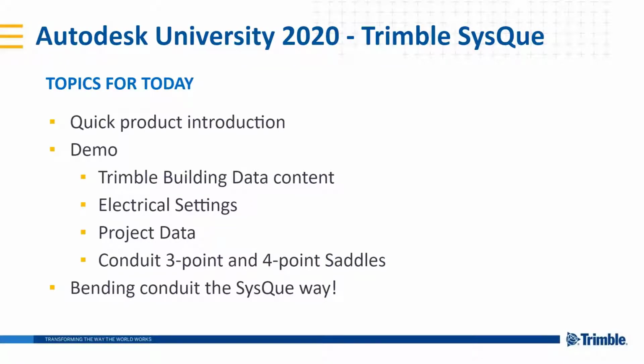The team wishes they could do a deep dive presentation for you on Trimble SysQue for Electrical, but due to today's format, we're going to have to keep it a little bit more short and sweet. So our agenda for today is we're going to do a quick product introduction. Judy Miller is then going to demo us on how we find and utilize building data content in SysQue, and then how we utilize our electrical settings and project data to be productive. We'll then roll into some of our new features around Conduit 3 and 4-point saddles. And then Ron and Judy are going to show us how we can model that conduit and those bends in SysQue, take that to the shop or the field, and easily bend that and install it.